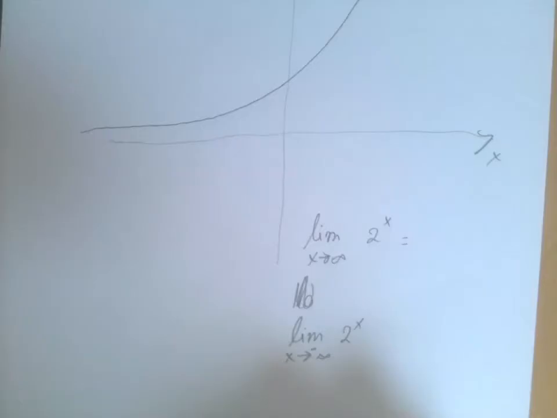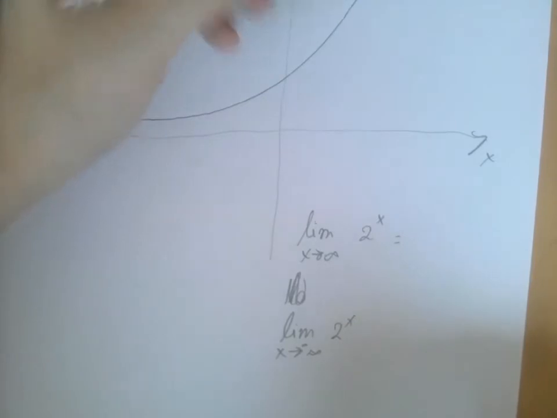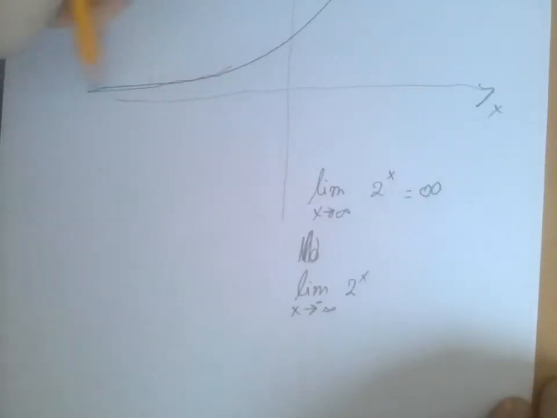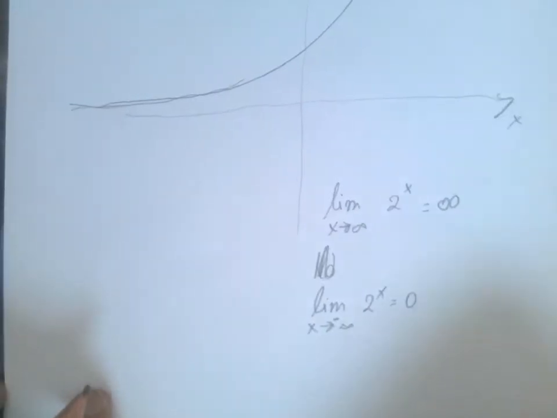This one is interesting too. On the right hand side, the bigger x, the much bigger the y is, so it's really easy to see that the right end behavior is infinity. The left end behavior, on the other hand, is finite, very finite. That's a zero limit. So that's kind of interesting.